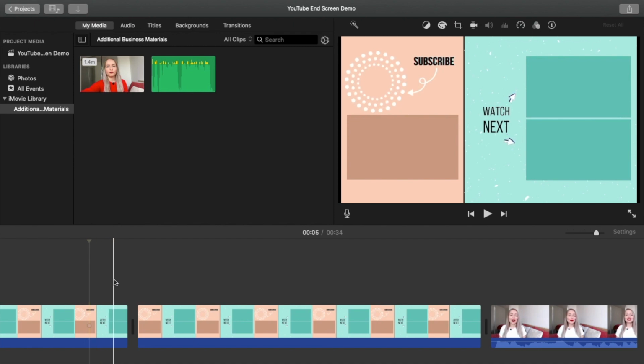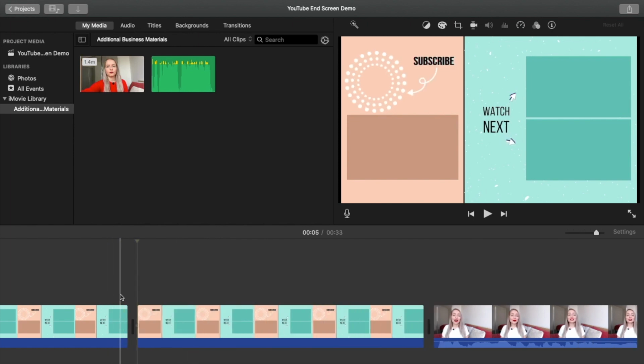So what you want to do is get to a point where they're in a natural transition, around here, let's say. So at this point of the clip, the arrows are down. So I want to make sure that I get to the same point here, and I'm just going to delete this bit. Now that should be relatively flawless.